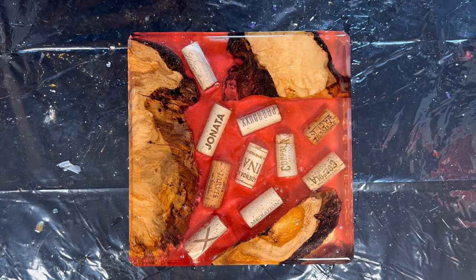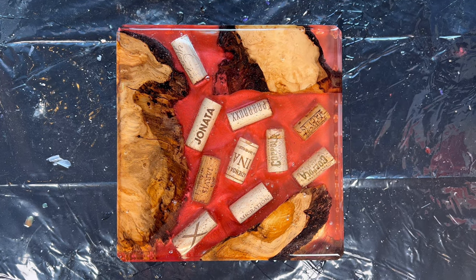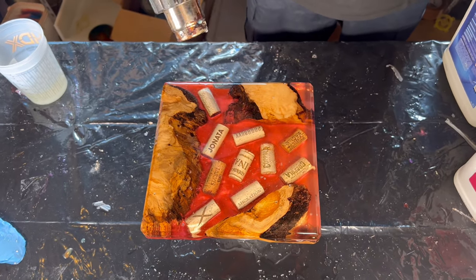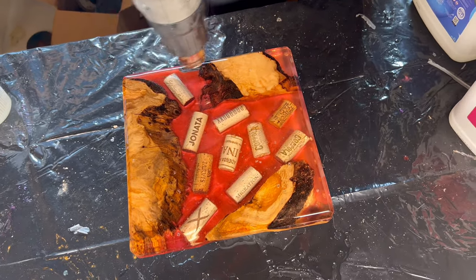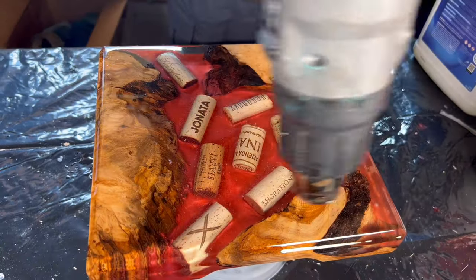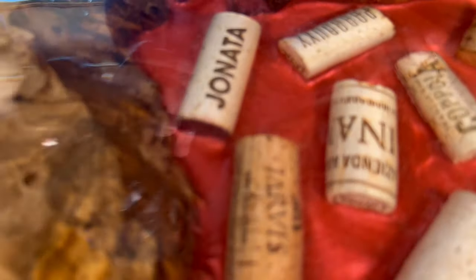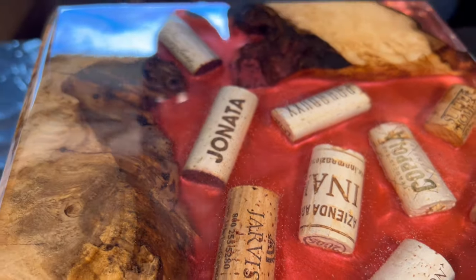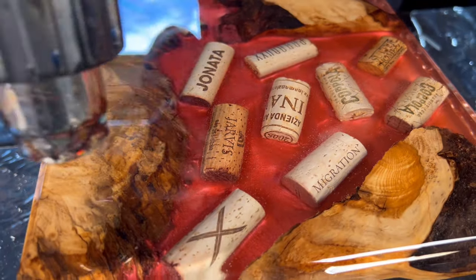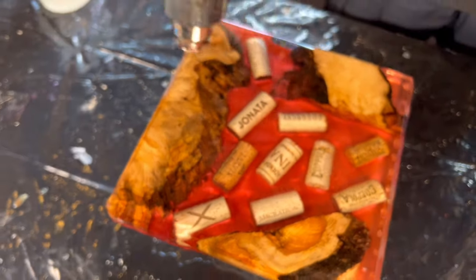I'm gonna go ahead and pop these gloves off. I'm gonna use the heat gun for this. I'm gonna put it on a low setting because I don't wanna disrupt too much of the debris in the room or around the table where I pour. And I'm just gonna come like this. Get all these top bubbles out of there. Surface bubbles, I guess you could say.